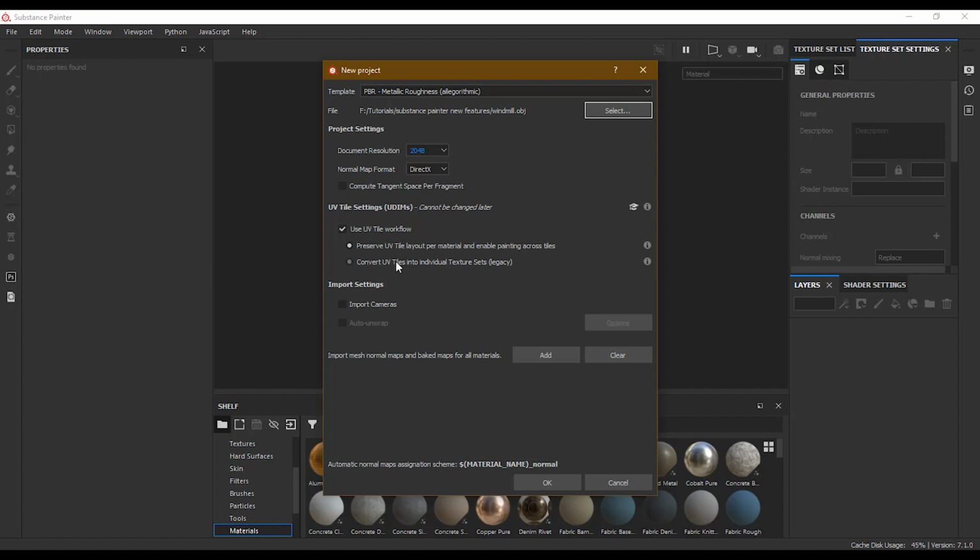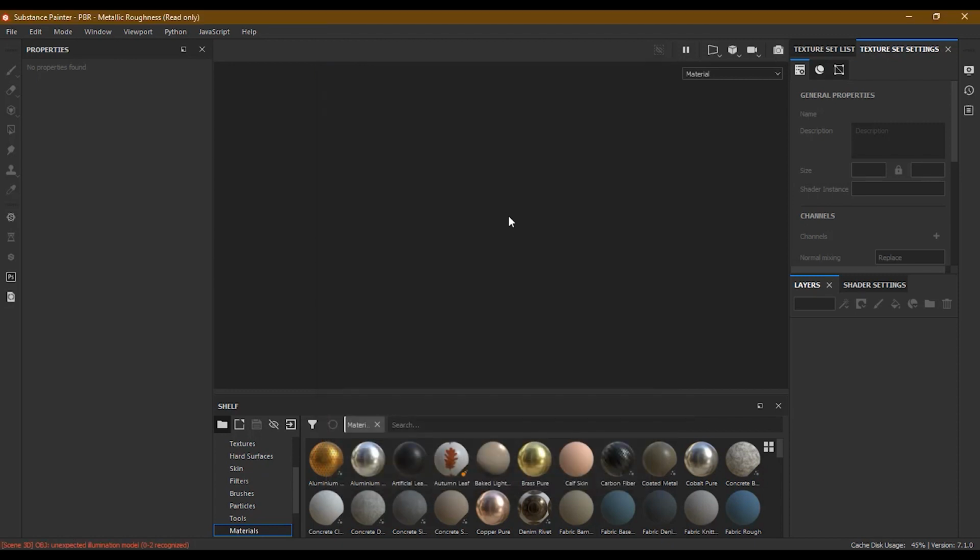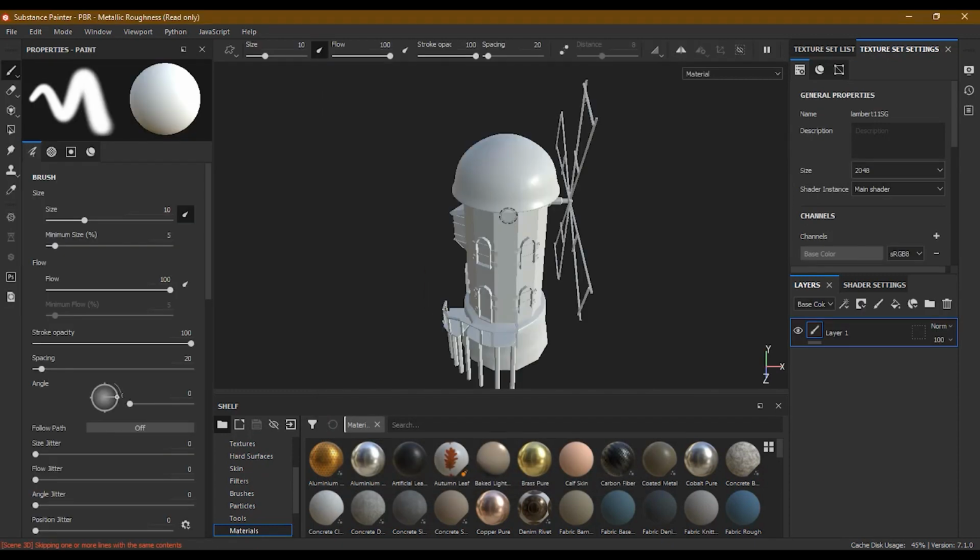If you want that, you can convert tiles into individual texture sets, but I don't want that. I want to paint across all the tiles, so it will count as a single object, but still UDIMs will be there. So I will keep this one checked here. The rest of everything you can see what I have chosen, and I will just press OK over here, and then this is open.